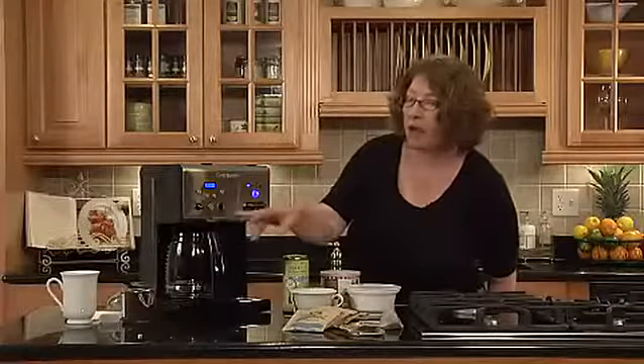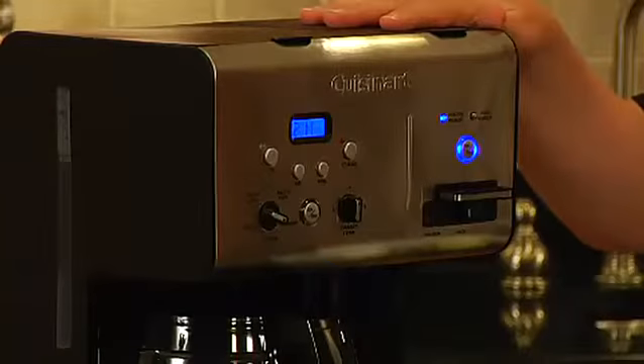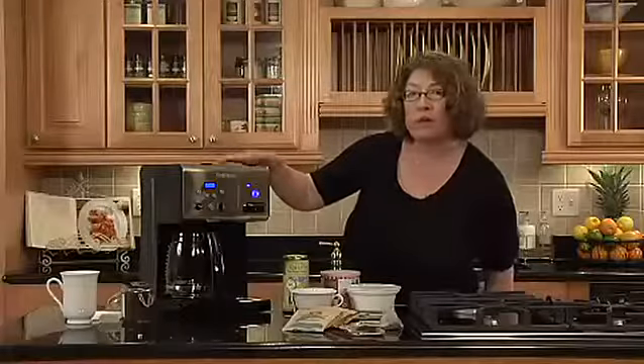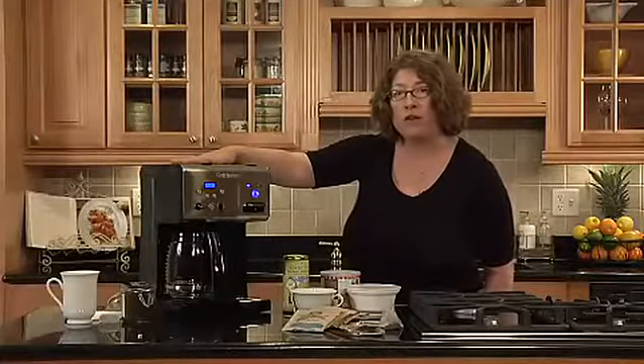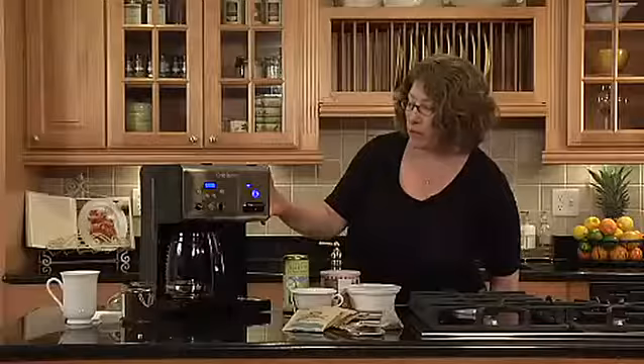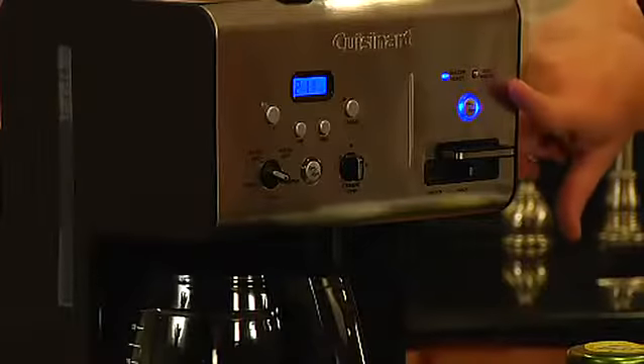If you're going to put a lot of milk in your coffee, you would set it on high so it brews at a higher temperature. The other thing that's really nice is it has a hot water system. This hot water system works independently of the coffee maker, so if you want tea while your spouse or anyone else in the family is brewing their coffee, you can actually dispense the hot water directly out of the hot water unit. It tells you when the water's ready and also when to add more water.